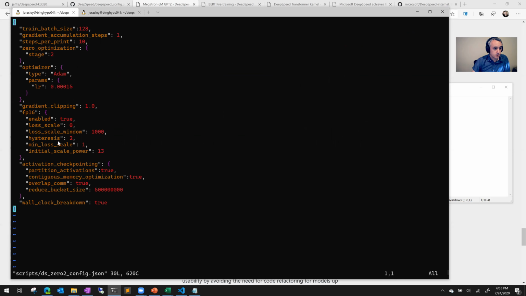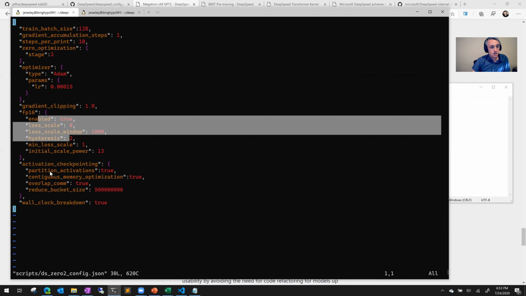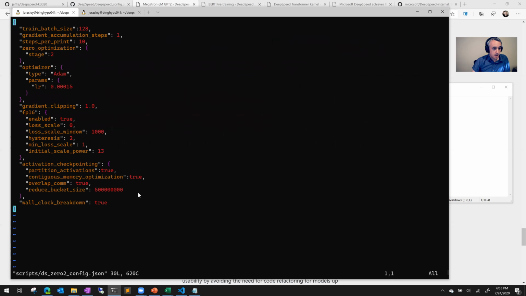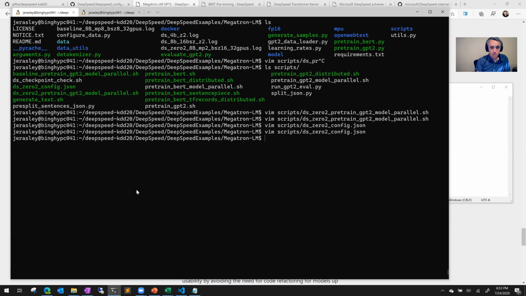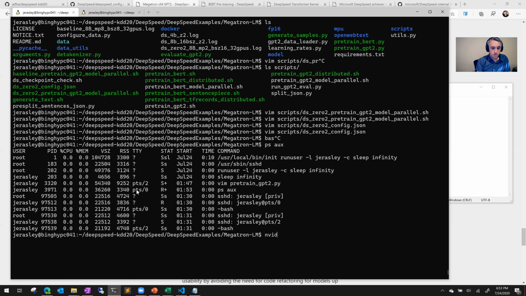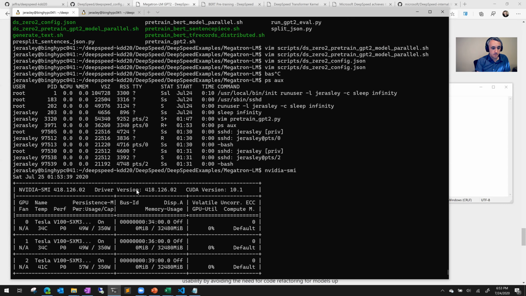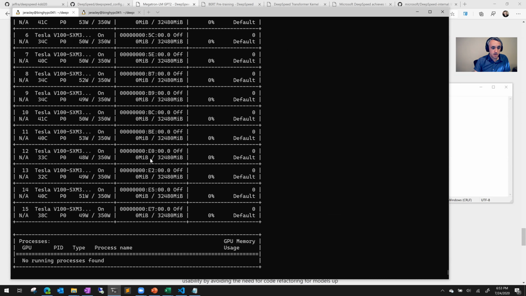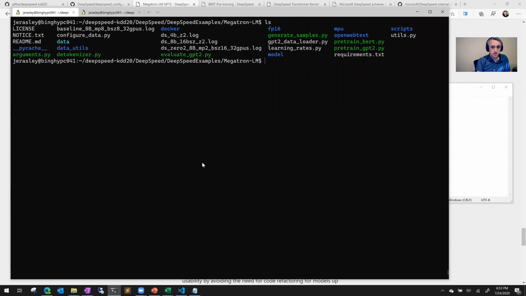We are going to do FP16, some activation checkpointing flags. We're going to do a few different things here. Now, what else? So now we can actually run this. I like to also double check that nothing is running on the GPUs. Cool, nothing's happening on the GPUs, that's great.